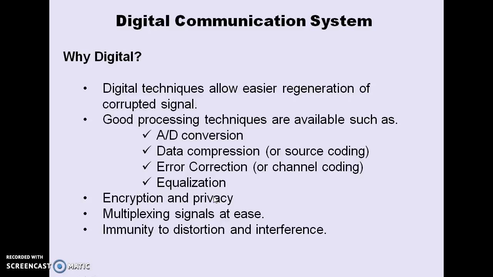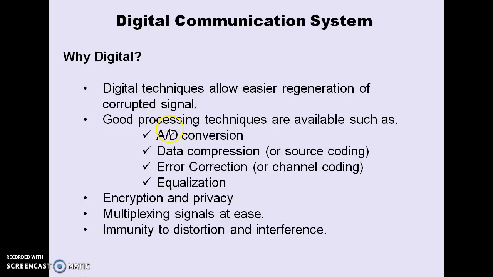Now before going to the digital communication system class, first we will study why we go for this digital system. Digital techniques allow easier regeneration of the corrupted signal. A digital signal is a multi-level signal with discrete levels, not continuous. Since it contains discrete levels, we can use thresholds for the detection of each level, so it can easily be regenerated.